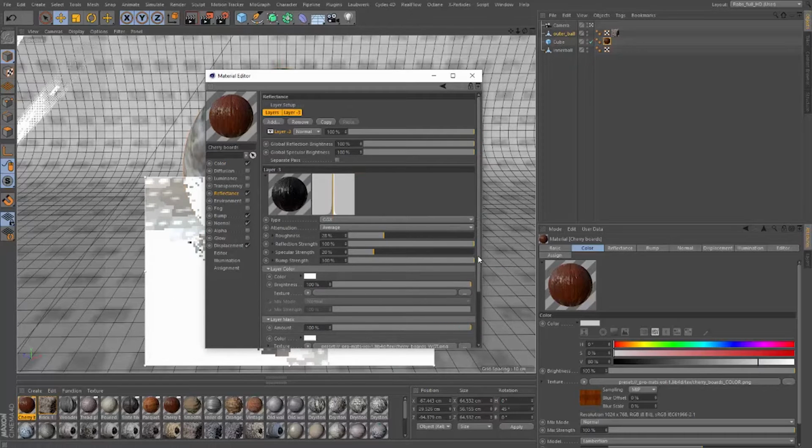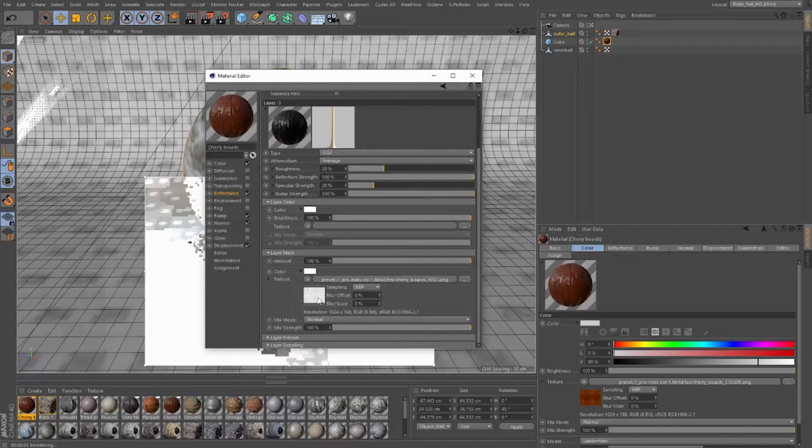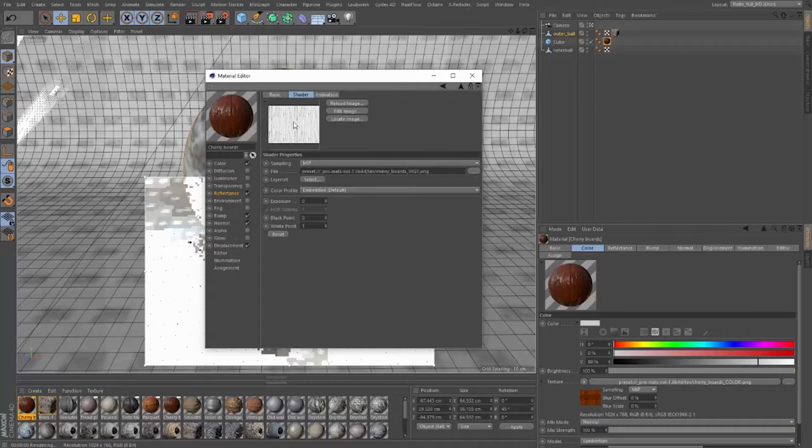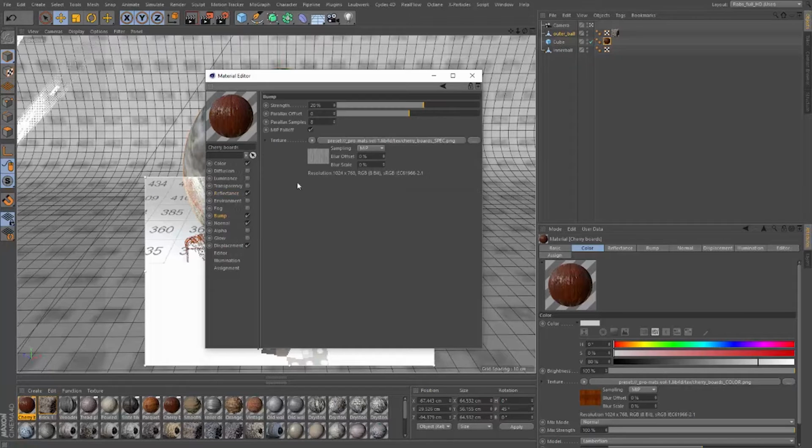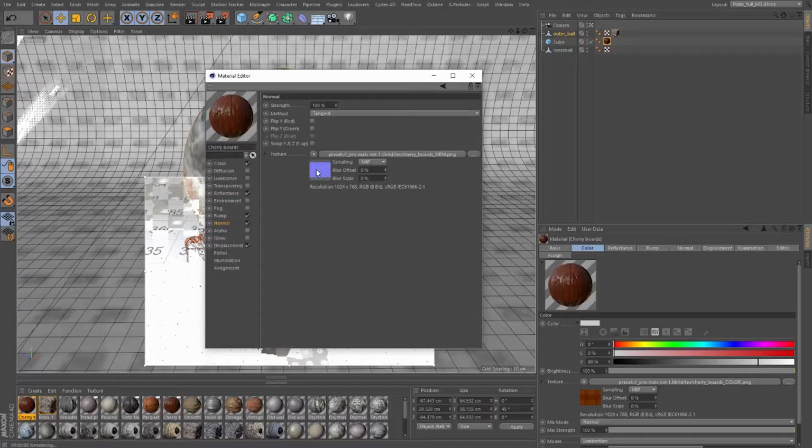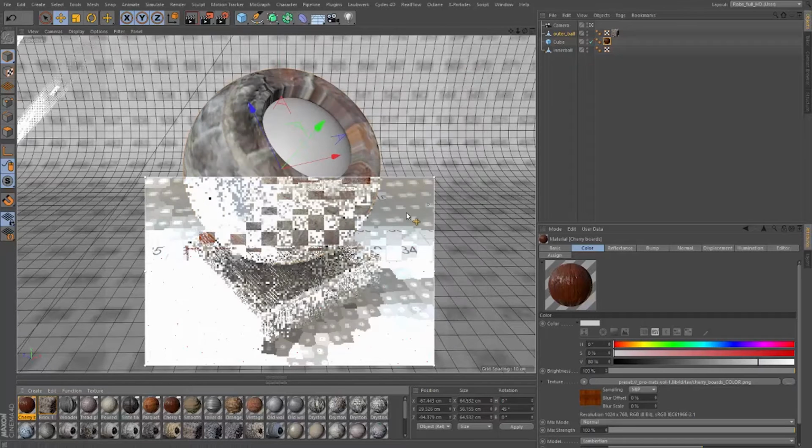We have one in the mask, so if I click on this, hopefully you can see the grooves between the planks themselves aren't particularly reflective, but the top surfaces are, as they get burnished by people walking on them, that kind of thing. We have a map for bump, and we have a map for normal, which gives the lovely surface detail.